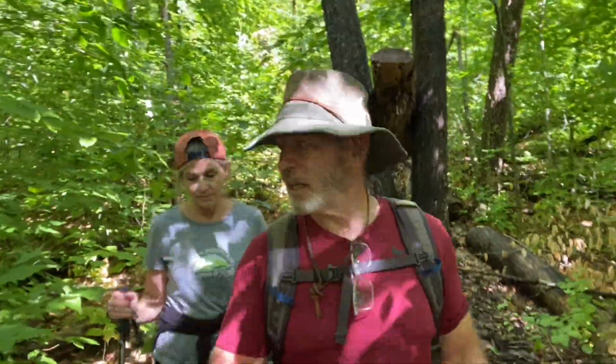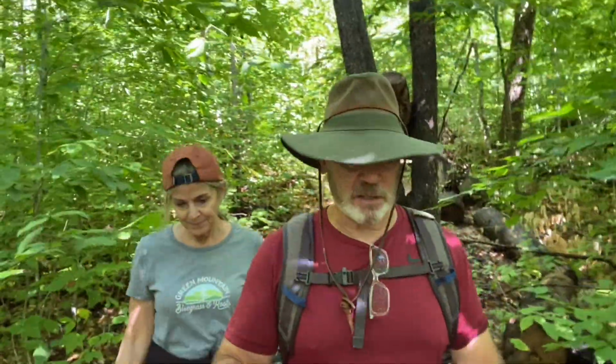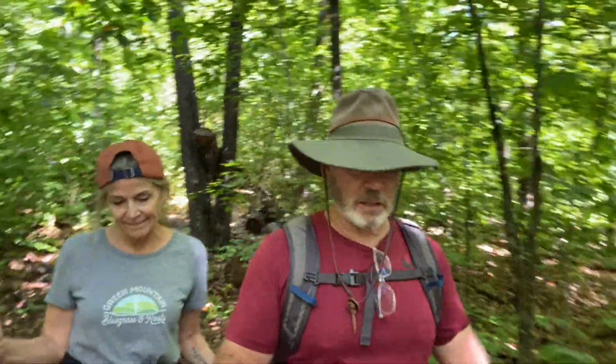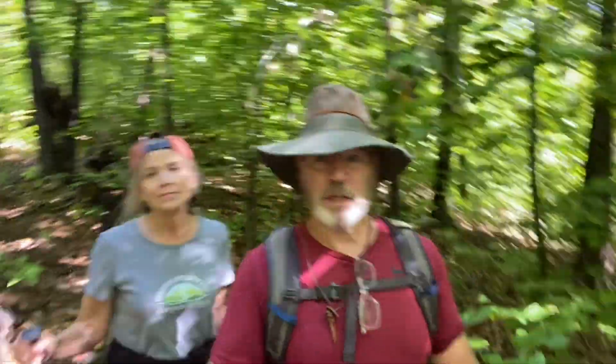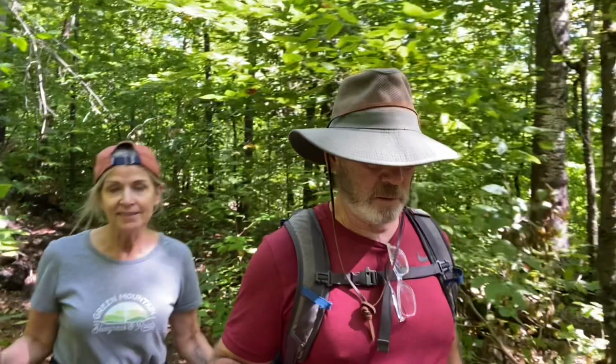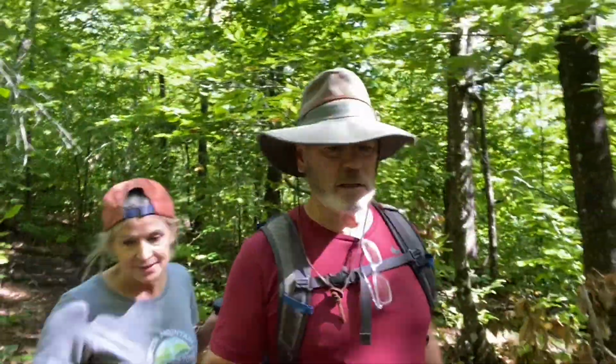I'd say not that easy, right? No. The very top is dicey, actually. It's loose granular rock, stone, and slippery moss. You don't want to do this hike when it's raining. We think it was basically a river yesterday, this trail. Or a stream, at least. So it wasn't that great.